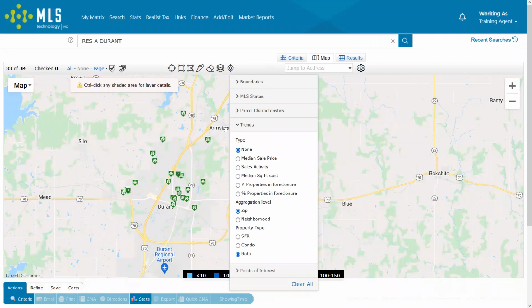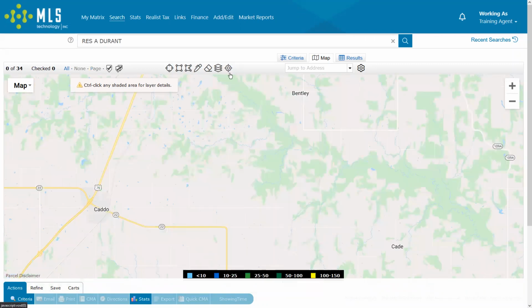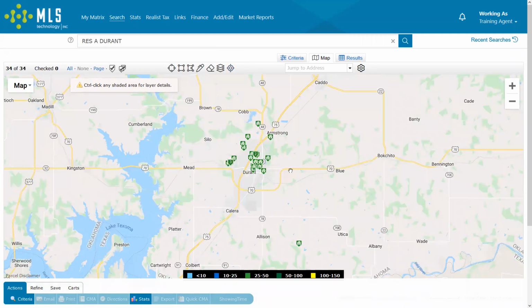All right, that's it. If you do end up having a search that you've run and you've navigated really far away from it, just as a reminder, there is this little reticle icon. You click on that and it'll bring you back to showing all of the search results that you've tracked down.